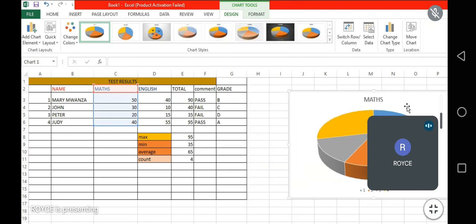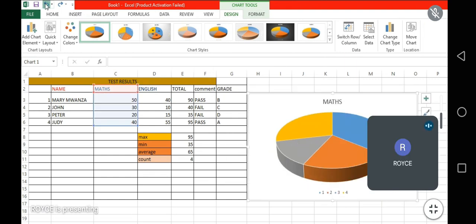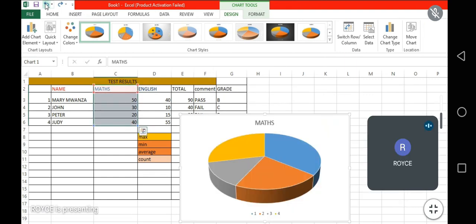Are you able to see it though? Let me just move it back like that. You're able to see it? Yes. But I don't know, I didn't see where you went. Okay, I'm going to undo. Yes. I'm going to undo. Then I'm going to start afresh.